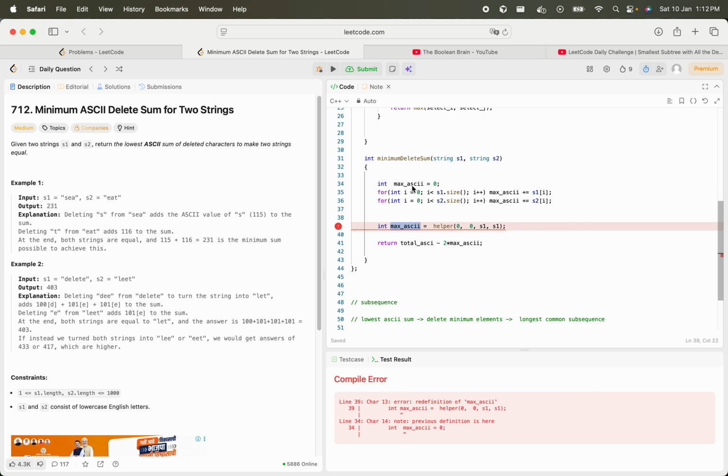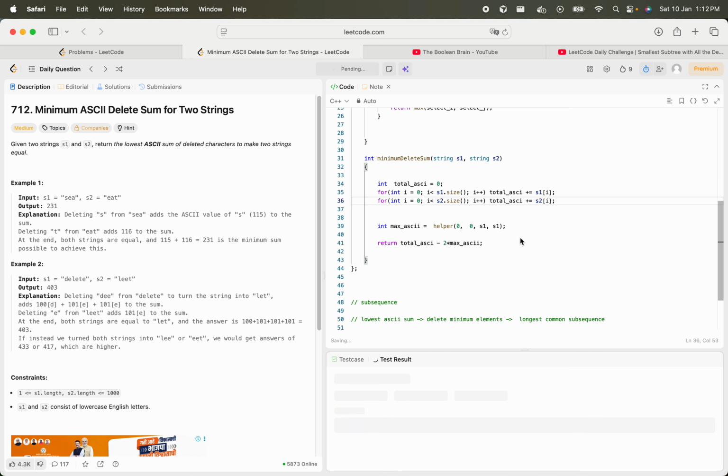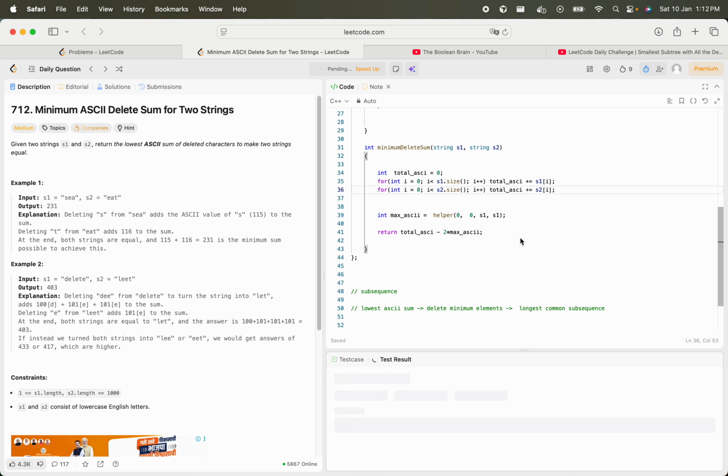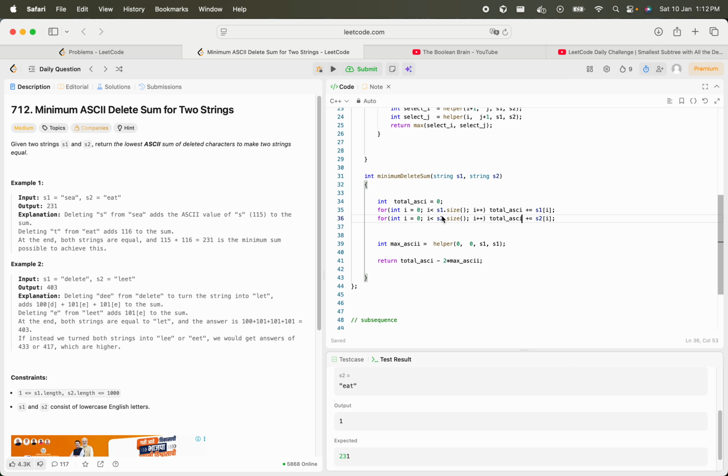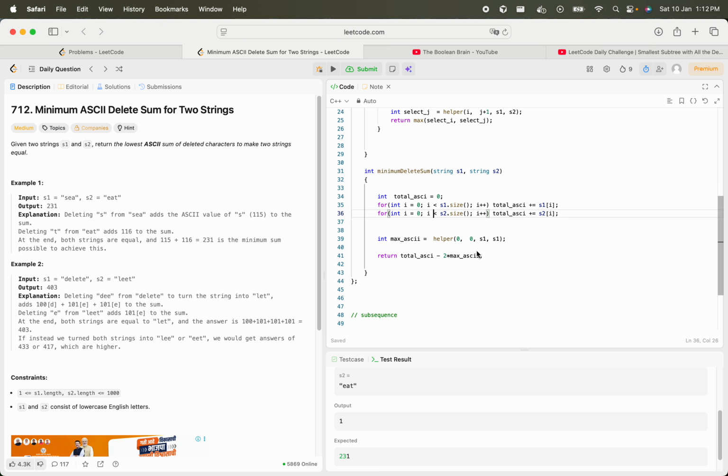Max key, okay, sorry, it should be total sum, my bad, excuse me for that. It should be total ASCII. Okay, cool. Okay, expected is 1 to 31, 0 I less than s1 s2 ASCII total.